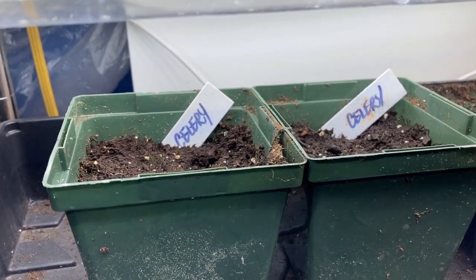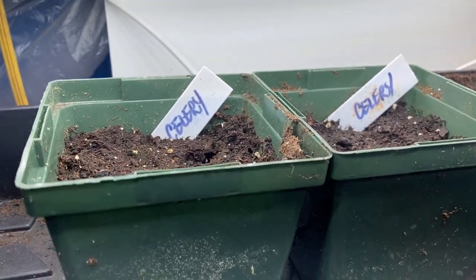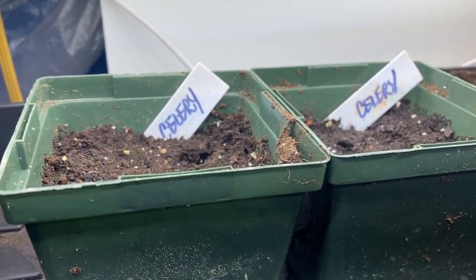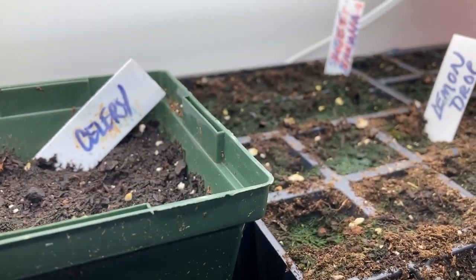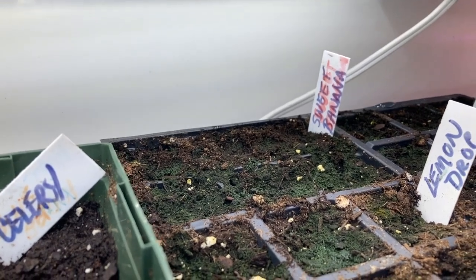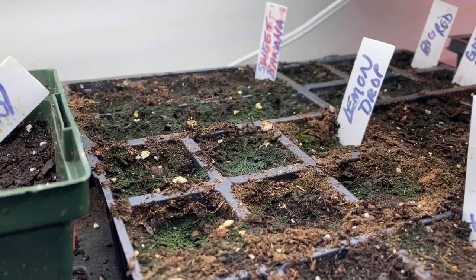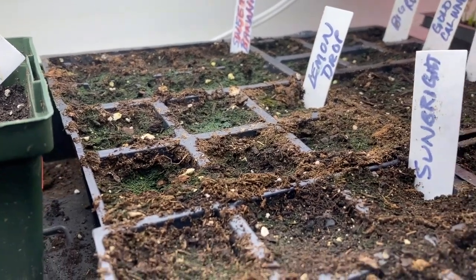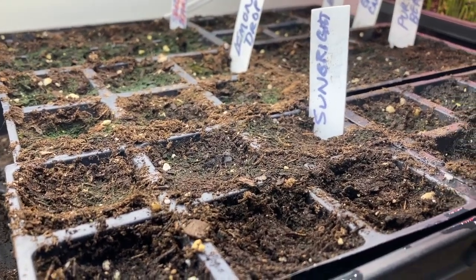The celery. Been a few days now, still no germination. These guys are all under the humidity dome right here. Peppers, sweet banana in back. Planted about 9 in the 6 cells, just a couple extras. Lemon drop ají, those aren't up yet either. Sunbright, those always are the last to come up for me.